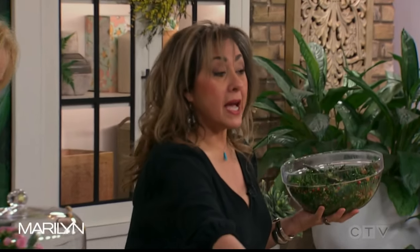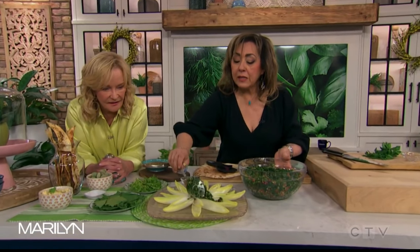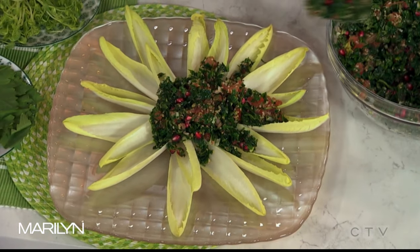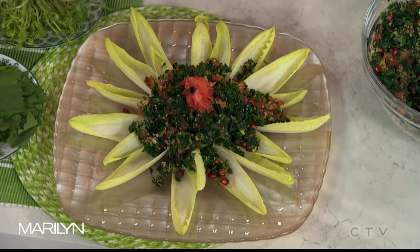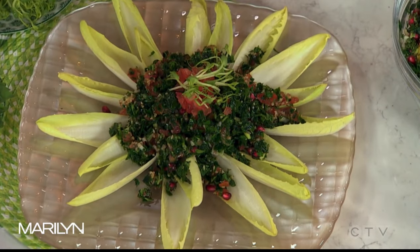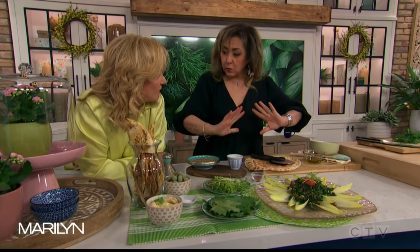Here I have endives that I've opened up into petals, and I will scoop my tabbouleh and just mound it here. And it just turns into this beautiful flower, celebrating spring. It looks like spring, and smells fresh too. Then I take my tomatoes, because things have to look beautiful on top as well. And then I have some nice pea shoots that I'm going to put on top just to give it some height. So that's my tabbouleh. You grab a petal and you eat it. And you have to know that tabbouleh has to be served the minute it's mixed, when it's ready, because like all good divas, tabbouleh waits for no one.